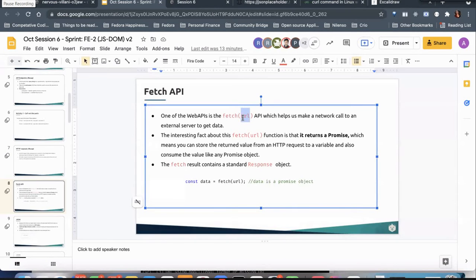Since we are making a network call, the data might be very huge, right? The server will be doing something, let's say calling a database and fetching it. If the data gets huge, it would take much more time, because the bandwidth is limited. So it would make multiple calls, get the data from the database, and it would take time. That's why it's returning a promise. I hope the conceptual idea of where promise fits in what fetch returns is clear.